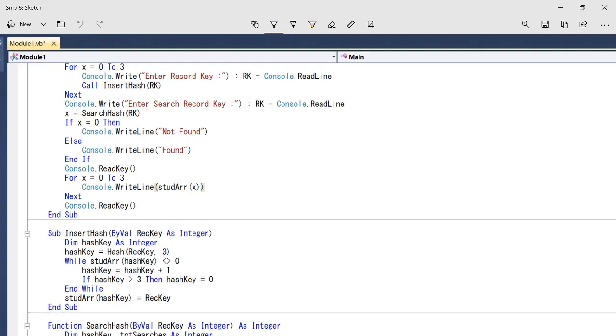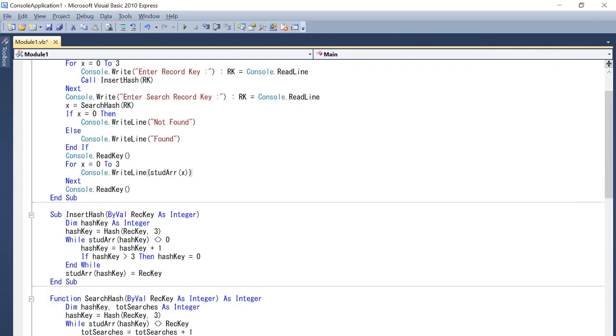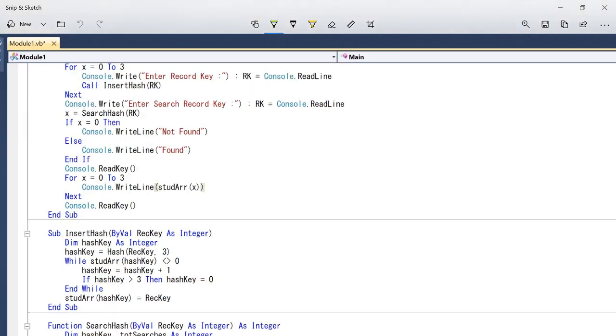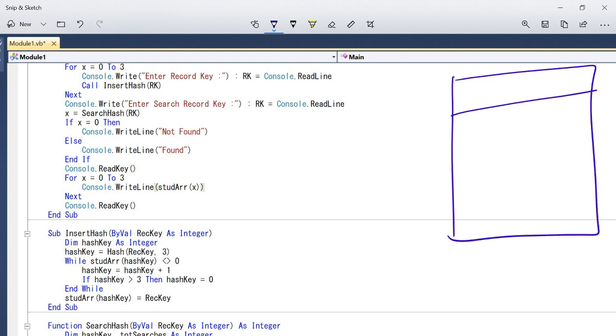So this student array has three elements. What is the length? 0 1 2 3. Yeah, 0 1 2. Seriously, 0 1 2 3.